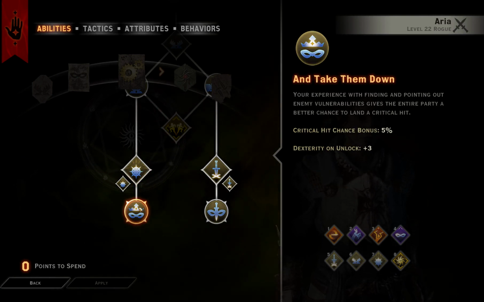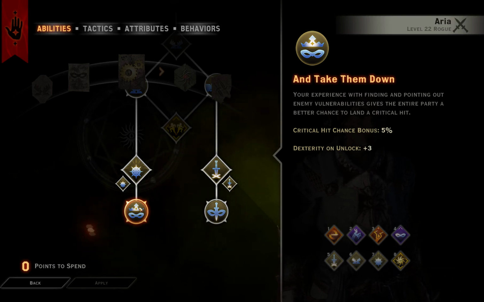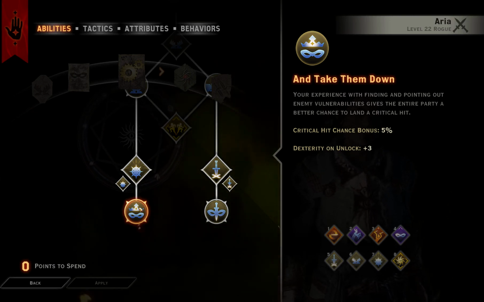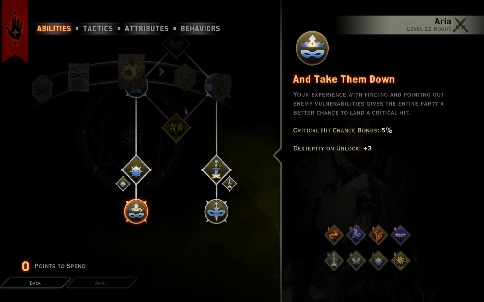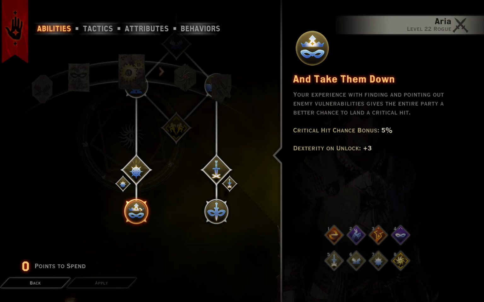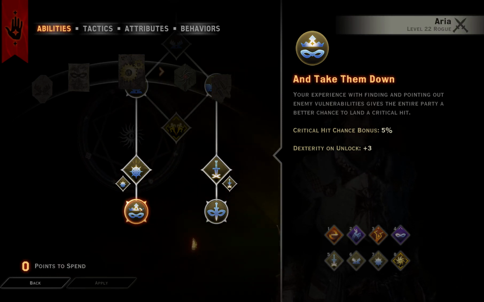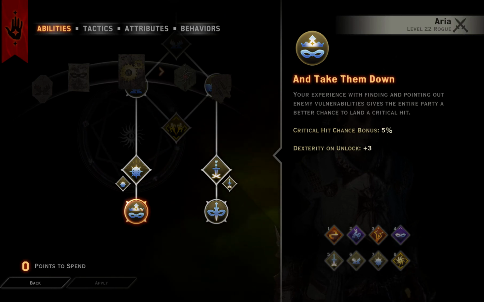Very, very useful. This just gives the entire party a 5% higher chance of getting a critical hit, and gives you a dexterity bonus on top of that. What's to complain about there? And as I mentioned, the higher the chance the party has to get a critical hit, the lower your cooldowns are going to be. The more you can spam your abilities if you want.